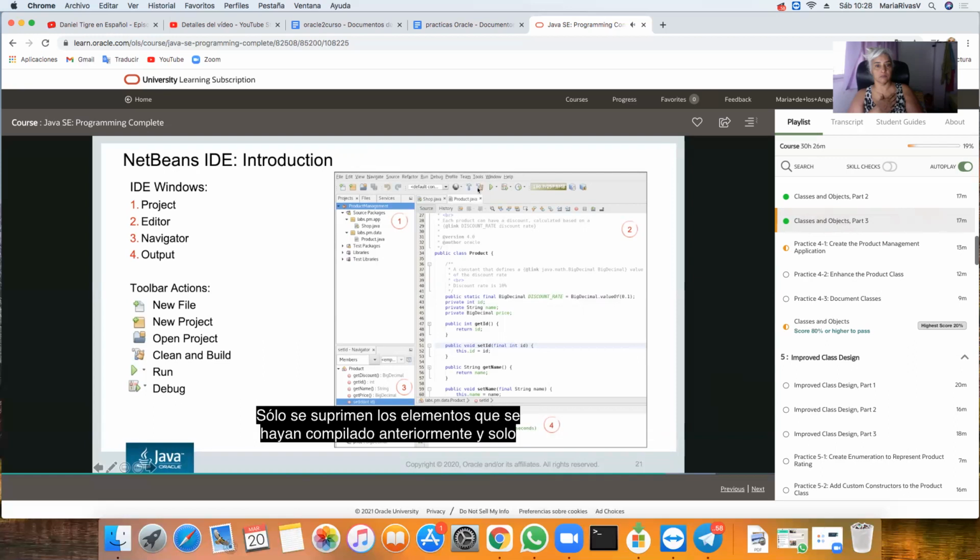That just deletes whatever was previously compiled and compiles everything from scratch. And that's the run button. That means you can invoke the runtime. And the next one is debug. That's invoking the debugger. And then there are lots of other features really available in NetBeans. But these are the basics. And we would just use this tool to give us some level of automation of development tasks.